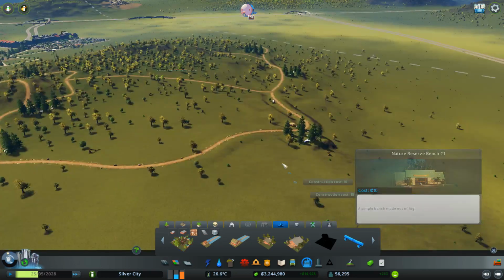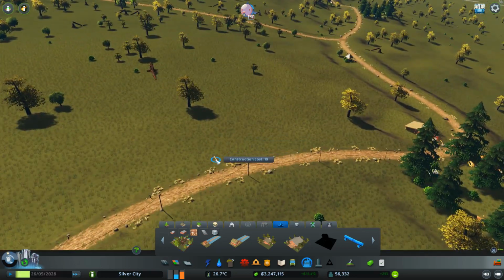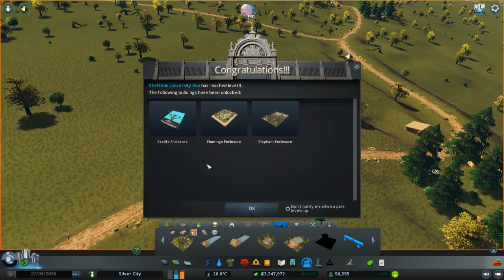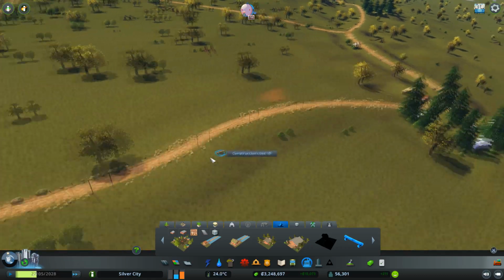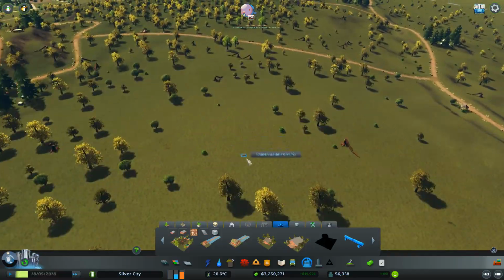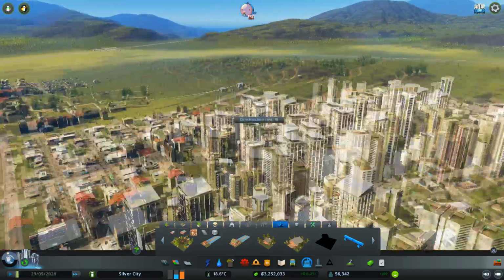Nature reserve bench. Let's have a good look. Some of these are really small. Yeah, for anyone who wants a rest. I think that is just about it, guys. I've just noticed the time. I've got a bit distracted working on it. What I will do is fill in this and work on this off camera.